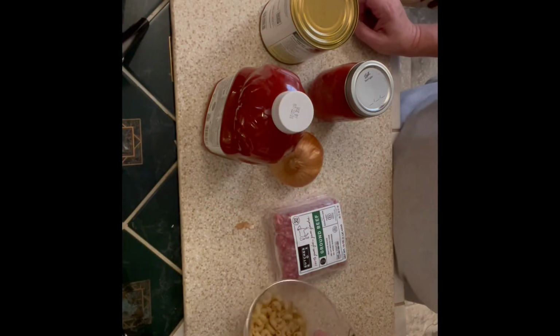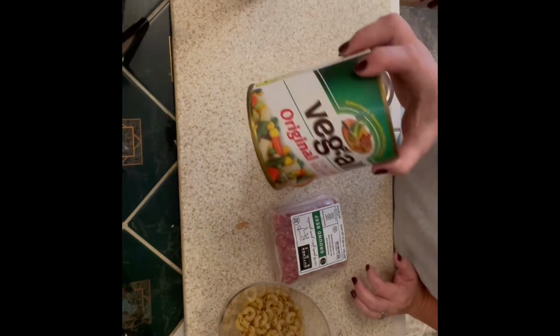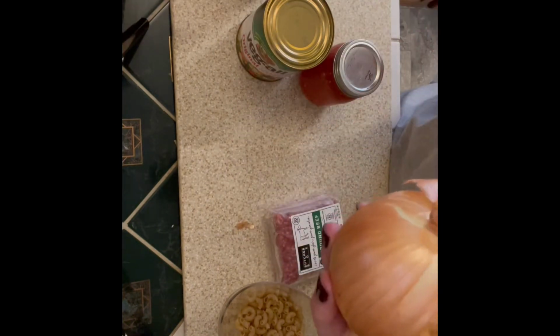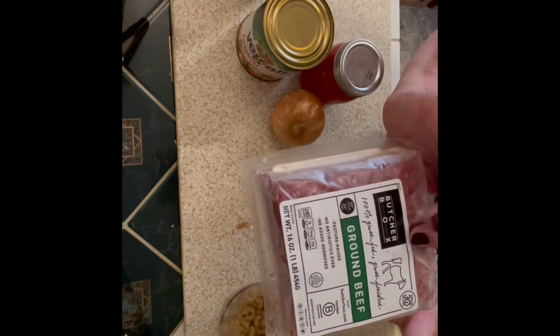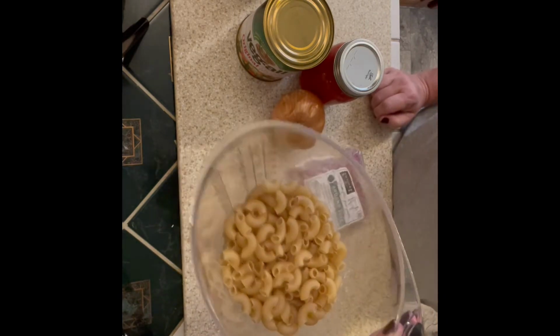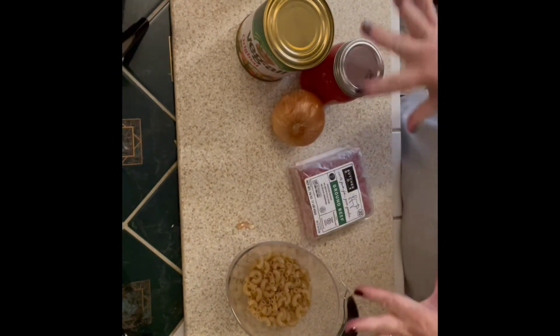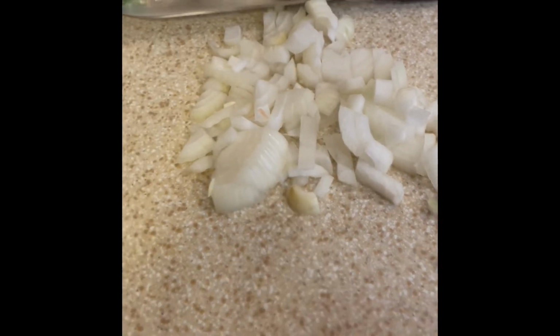So for tonight's soup meal, I'm going to take some mixed vegetables, some of the tomatoes that I canned this summer, onion. This is a pound of ground beef from that butcher box haul that I did. And then I have 1 cup of macaroni noodles and some vegetable juice. I'm gonna take this and make some vegetable beef soup. So stay tuned.